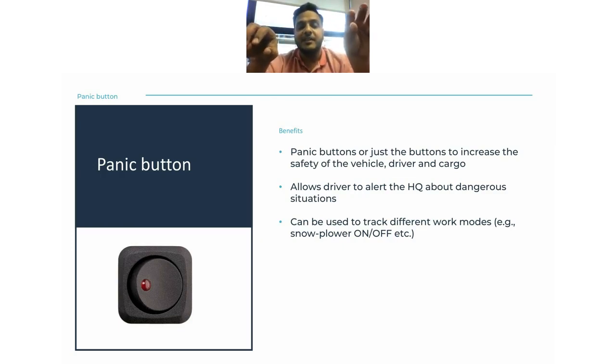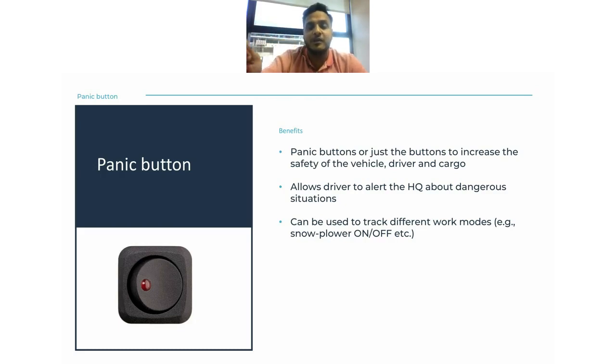Basically, some of our clients are using it for PTO. A PTO switch is a switch that enables heavy vehicles to operate their cranes, or if they have an external component or machine connected to that particular truck, there is a switch called power takeoff. That's the abbreviation of PTO. So some clients take inputs from this switch.